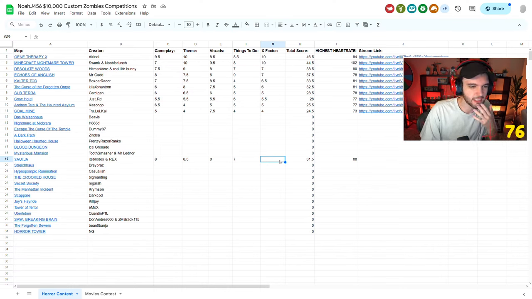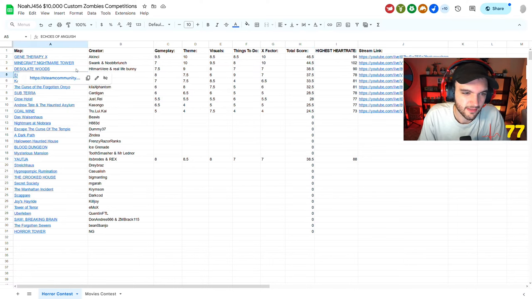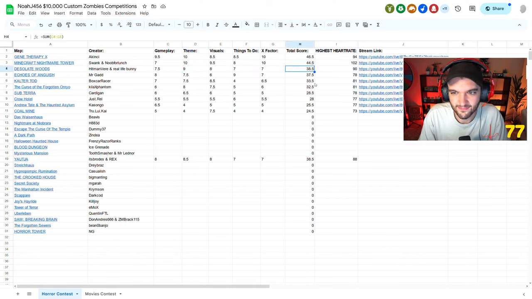I feel like things to do is also a 7. Do I like where that lands it? 7 feels pretty good. This is a really good map. It was a top tier map. I think I wanna bump this a little bit lower.